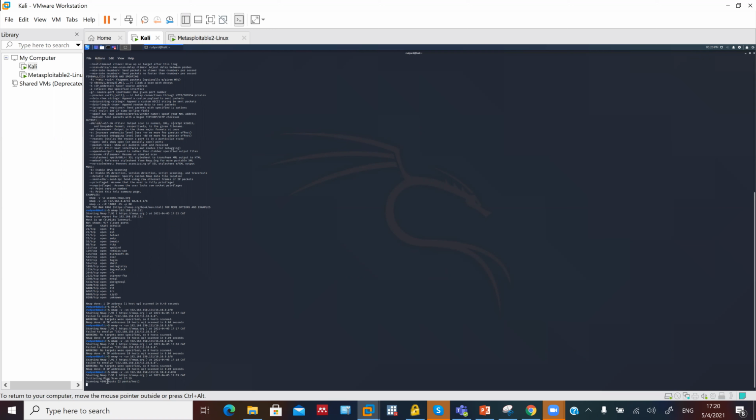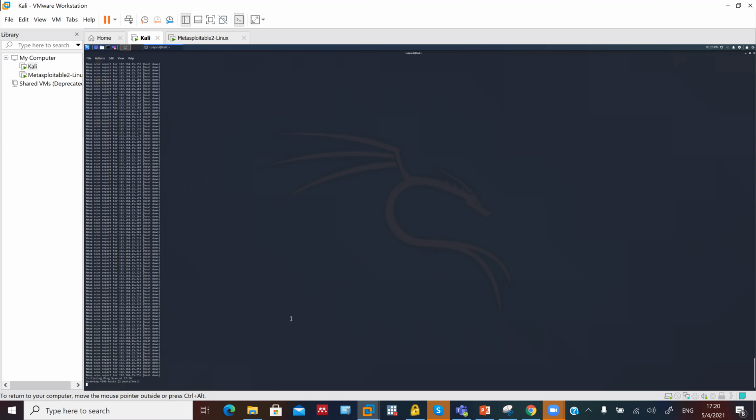While you wait for it to scan, I would also like to mention that there are other types of port scanning, which include UDP, and then also the TCP acknowledge port scan. For this exercise, we just decided to select only two: the single scan and the TCP SYN scan.